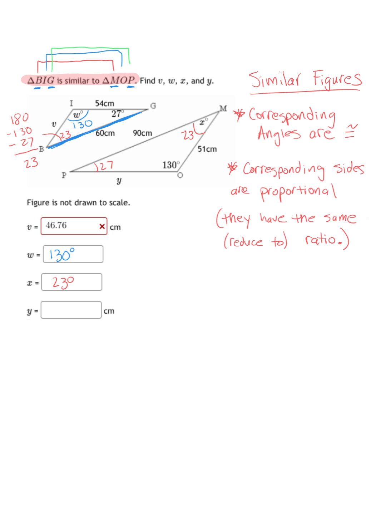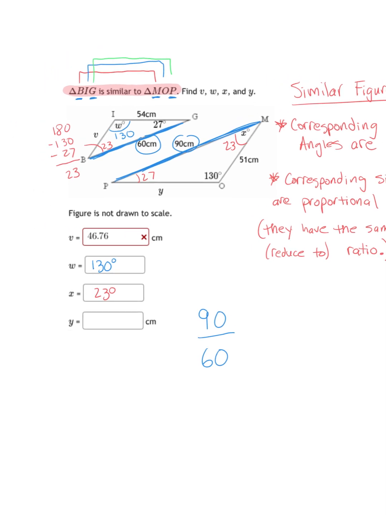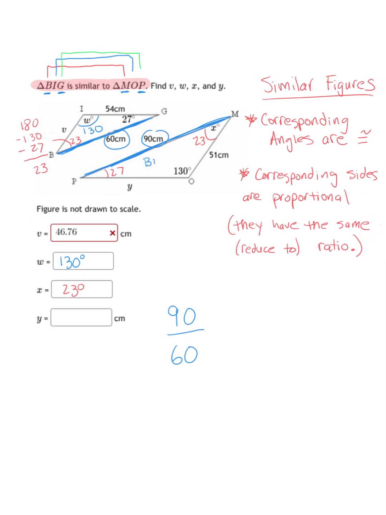Right here, I'm going to highlight this in blue. So that is a pair of corresponding sides that are both given, 90 over 60. So there's my first ratio, 90 over 60. Now I did the big triangle. This here is the big triangle. So I have the big triangle on top, and then I put the little triangle, the 60, on the bottom. Okay, that's important that each ratio in your proportion has to be the same. I'm going big over little, so that means here I have to go big over little. I can't flip-flop. Okay, so that's our first step.